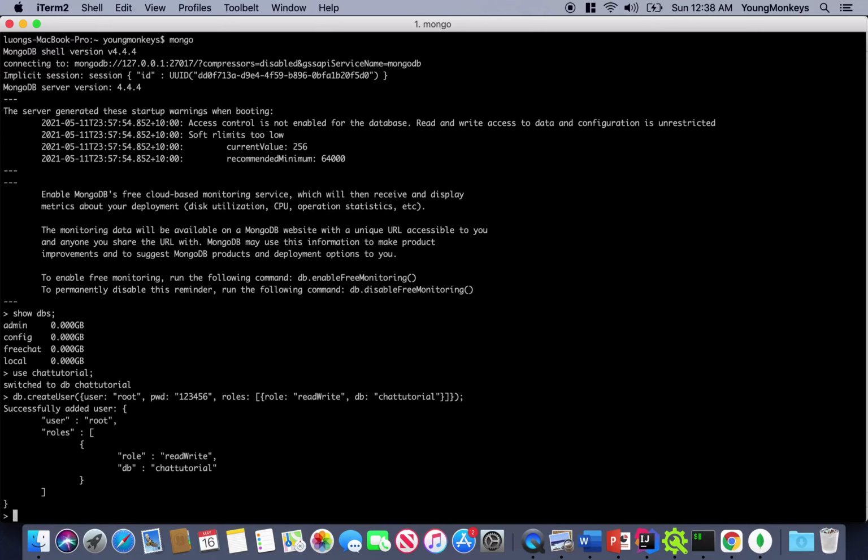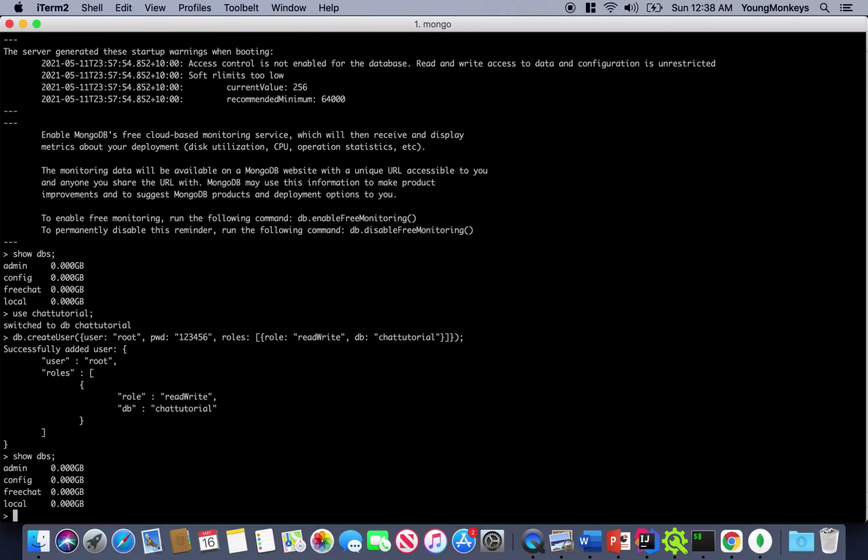Okay, so I have already added the user root to the chat tutorial database. And now let's show the databases. You can see the chat tutorial database doesn't exist yet. So to make it appear on the list, I need to add a collection, for example the text collection, and then insert something into it, for example a key and value.